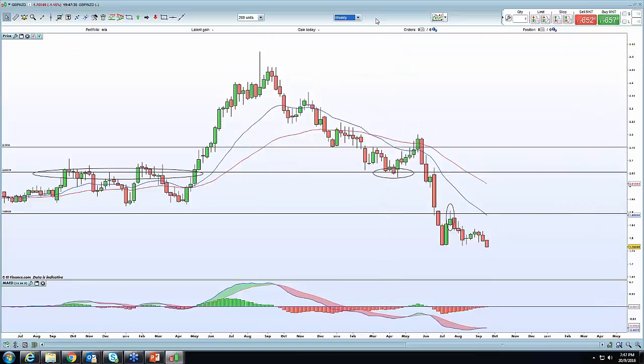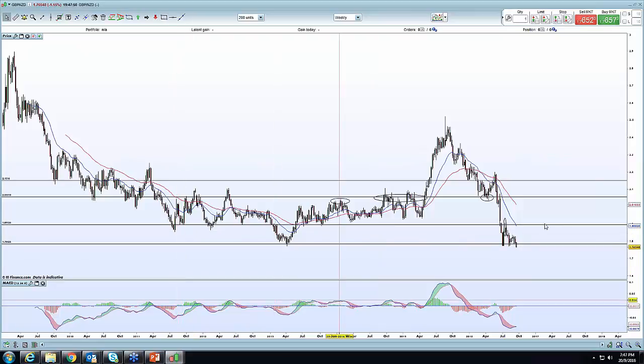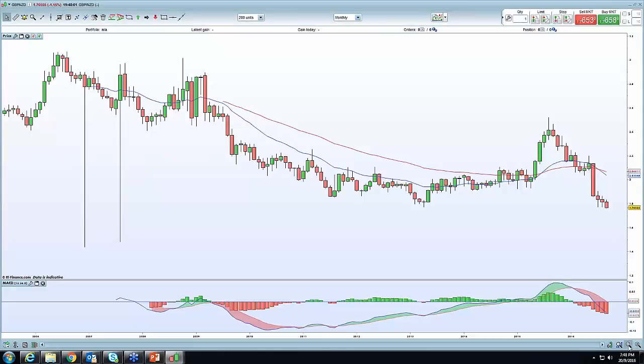So if you look at the pound kiwi, you can see the weekly chart. Now, what is this? Uptrend or downtrend? If I zoom out for you, look at this level where we are at. This is a key level of support. I would say it's the last level of support for the pound kiwi. And does it seem that it has been broken? Probably. So on a long-term basis, let me take you to a monthly chart. If this 176 is broken convincingly, if I pull back all the way to 2006, I don't have any more data on my chart. Maybe I have, hold on, yeah. I don't have, I'm sorry.